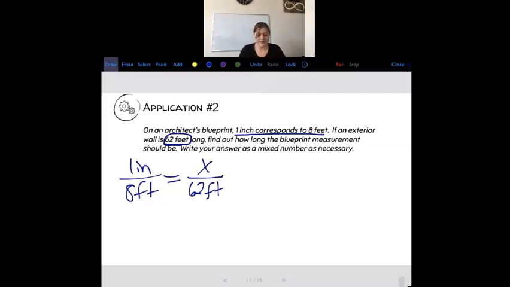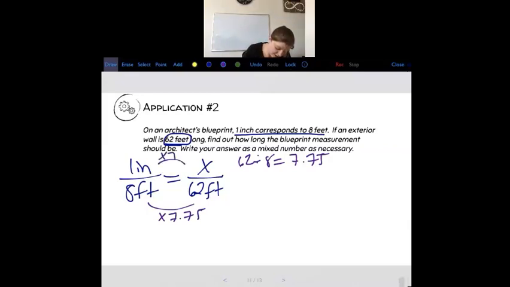Okay, and we don't know how many inches that should be. So for this problem, again, you can use cross multiplication, or I'm going to take 62 divided by 8, which is 7.75. And so that means that 8 times 7.75 is 62. So I would take 1 times 7.75. Okay, so 7.75 inches. But this problem is talking about a mixed number, which we haven't talked about before. So there's a couple different ways to get there. There is a button in your calculator that'll do it. If you're curious, stop by office hours or email me, or you may already know the button. There's a couple of other ways to find it.